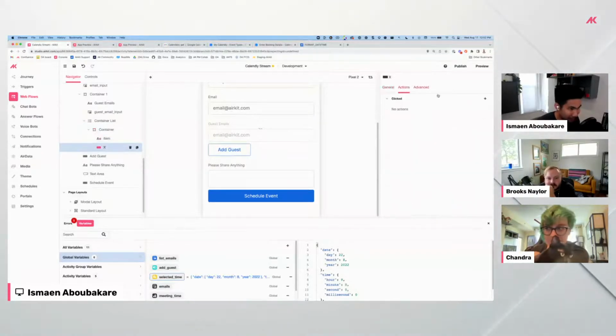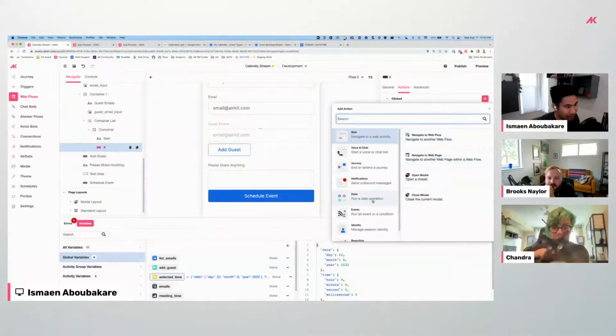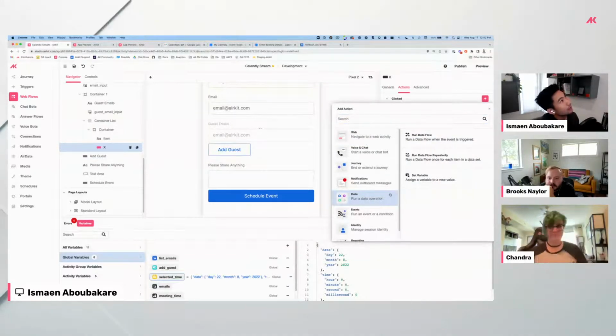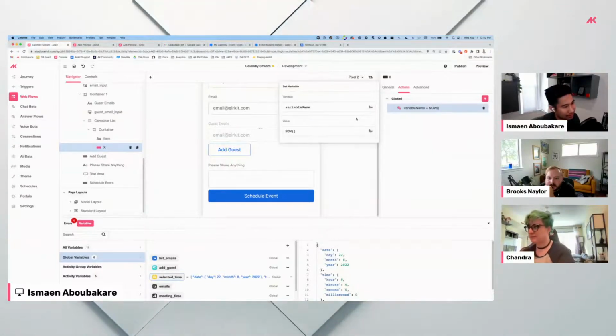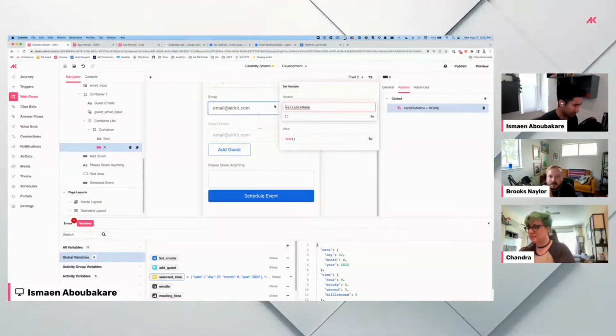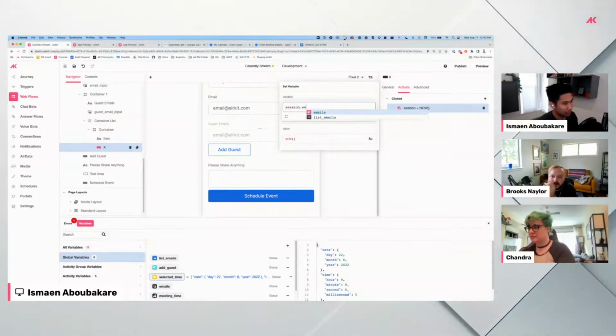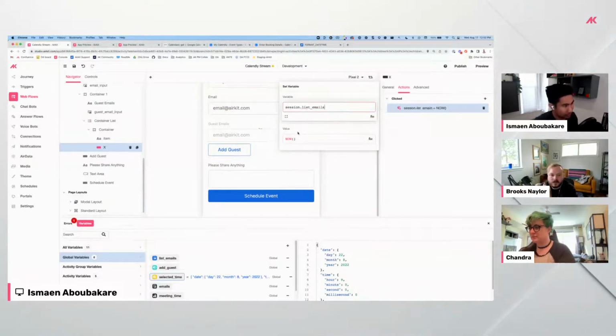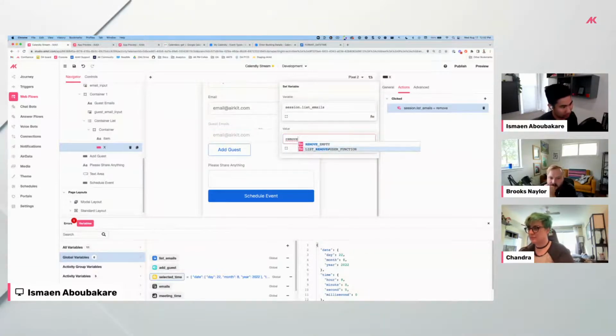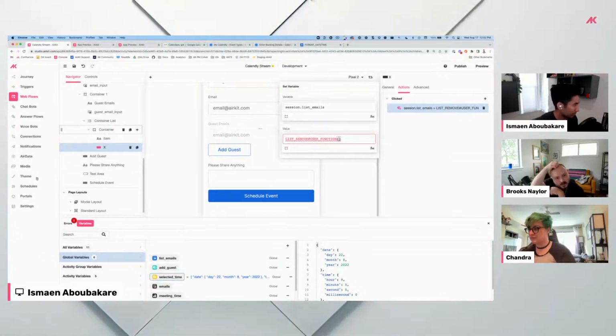But then on the X, I think I set the session dot list emails to remove user function, and then what do I need to pass?